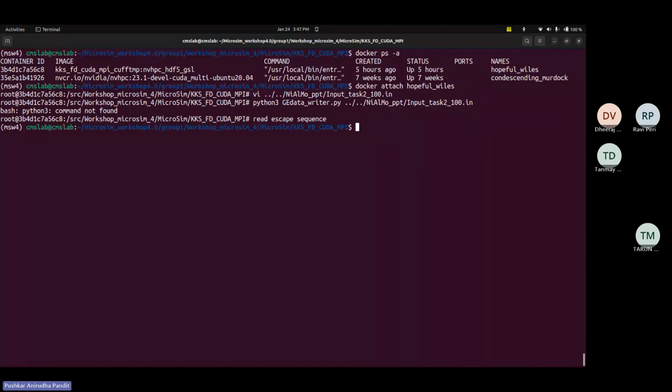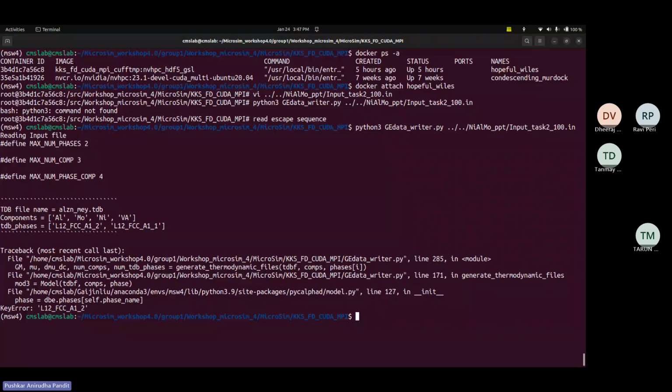Then it is an MSMW4. So actually the same: Python 3 GE G writer, then slash dot slash NIALMO PPT input, task. That's it. Now, this is done.